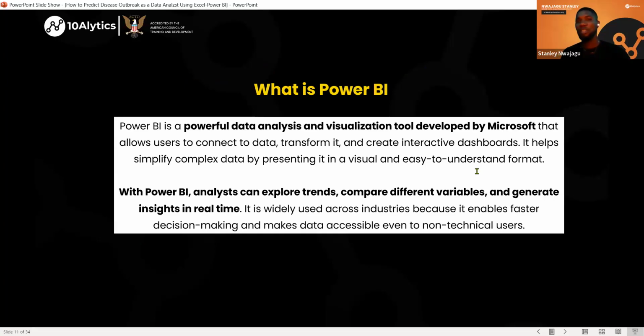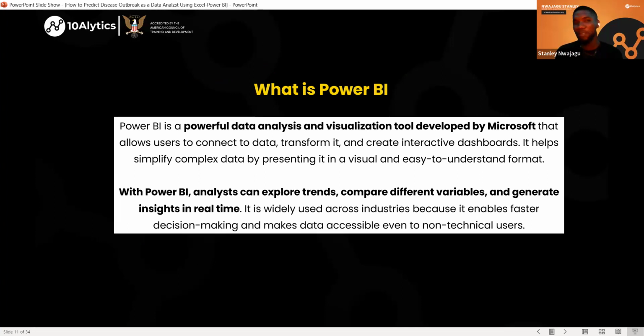Now that comes to the next question: what is Power BI? Power BI is a very powerful data analysis and visualization tool developed by Microsoft that allows users to connect to data, transform it, and create interactive dashboards, right?